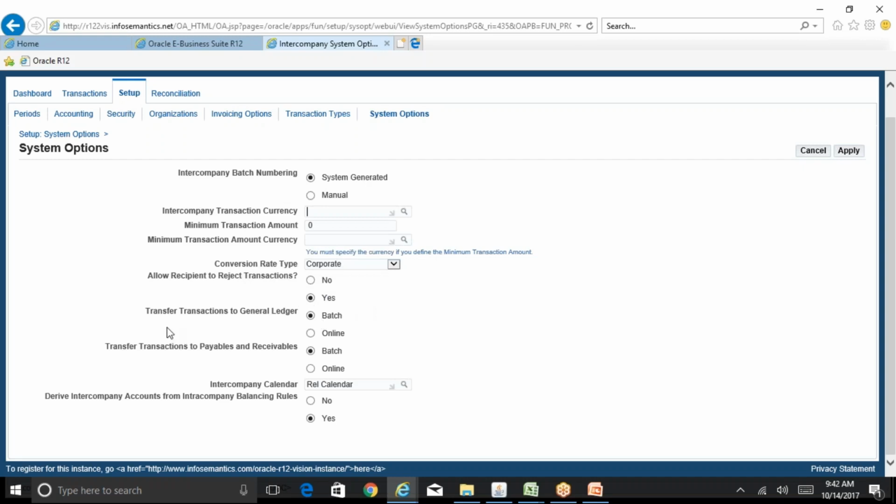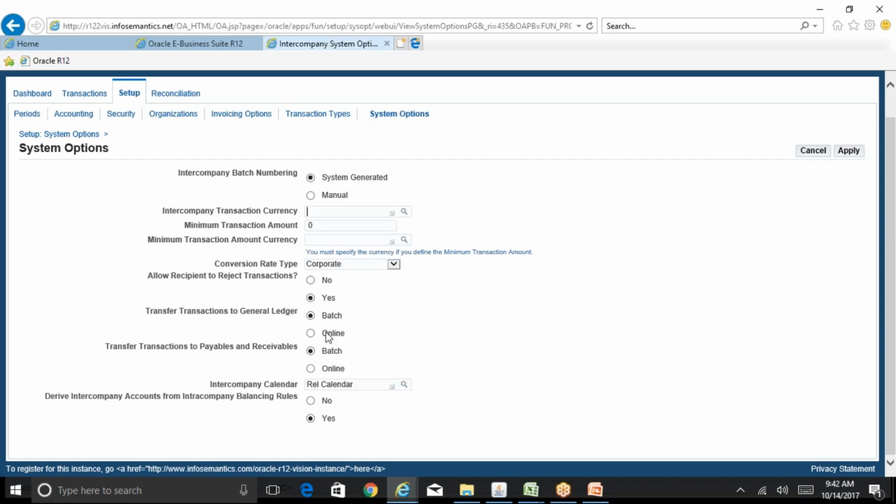Okay. Transfer transactions to general ledger, transfer transactions to payables and receivables. Here we got two modes: batch mode and online mode. If you go for online mode, as soon as the transaction is approved, automatically the transactions will hit the corresponding general ledger or your AP and AR. But if you select batch, then you need to run a program. In general, we actually go with the batch mode.